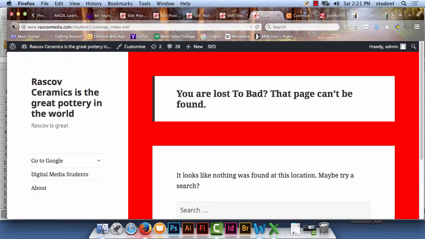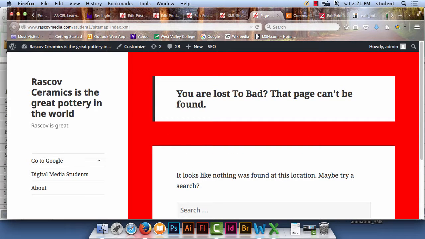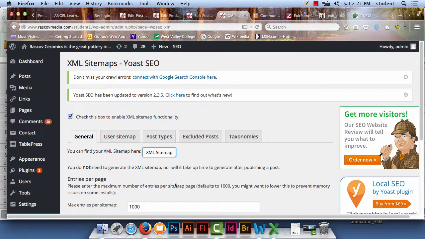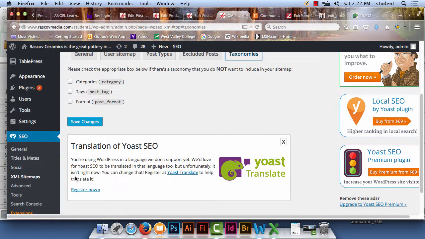I'm lost and too bad. I guess I don't have a sitemap. You can find your XML sitemap here. I guess I don't. You do not need to generate the XML sitemap, nor would it take time to generate after publishing a post. So that's all in there.